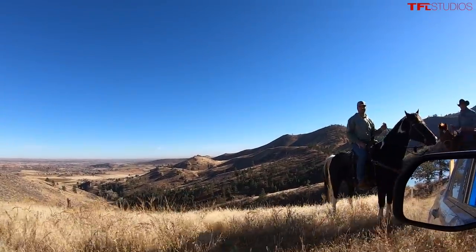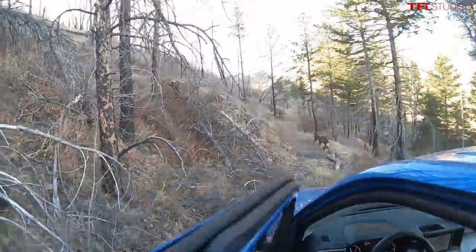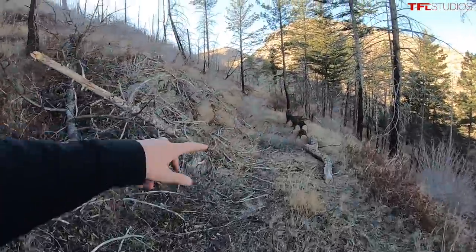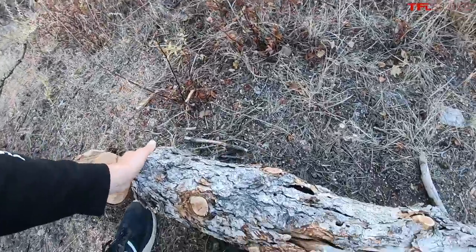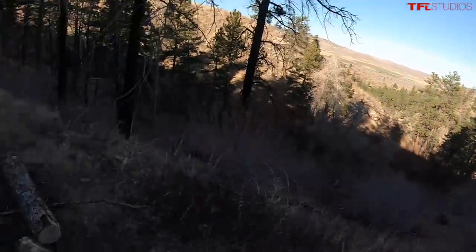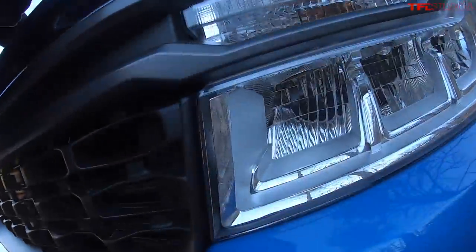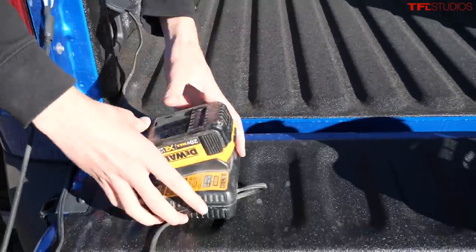Ever expect to see a front-wheel drive truck up here? No! Glad you made it! Yeah, we are too! You can get a good perspective of what it looks like up here — very narrow trail. We've got a series of logs and David has cut them up already, looking good, David. We're going to keep going; there's a whole bunch more up there. We're going to get some chainsaw action and see how the Ford Maverick performs under load. Another cool thing about the Ford is that it's currently running right now, but because it's a hybrid it is dead silent, and we can charge up our batteries while the truck is running and still enjoy the peace and nature.